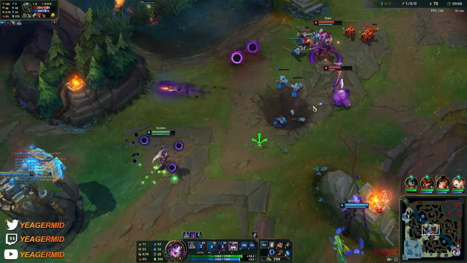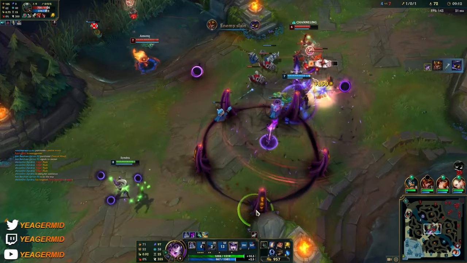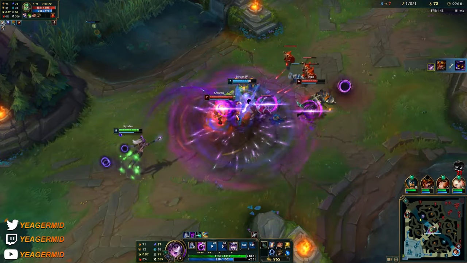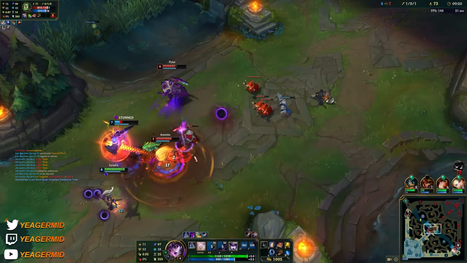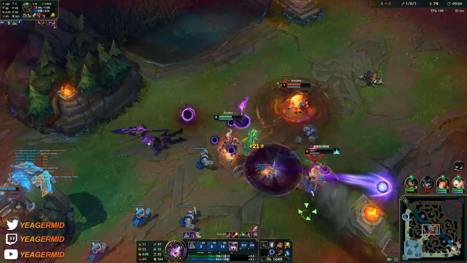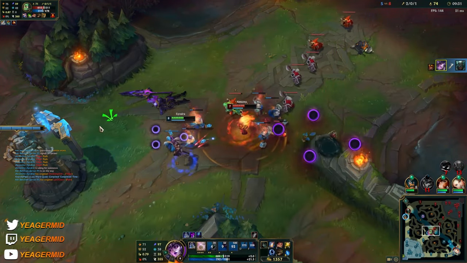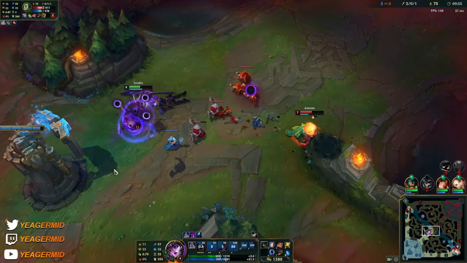Oh my days. Good one. Nice. Okay, that's perfect. Gonna be careful of Amumu ults. That's why I'm staying a bit further away. There we go. I'll take that one. Amumu does not have ults. Okay, nice touch by him.